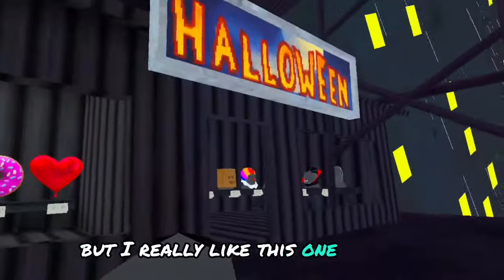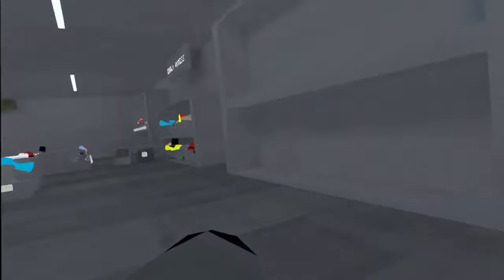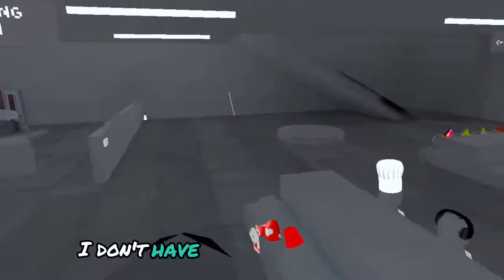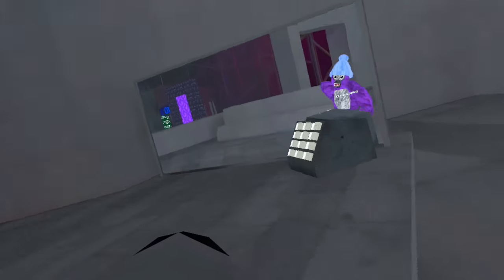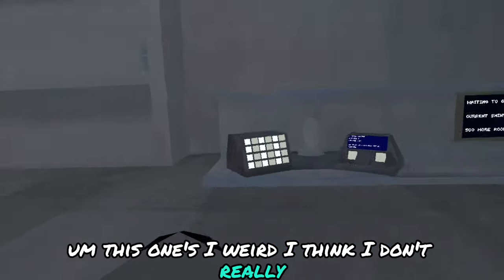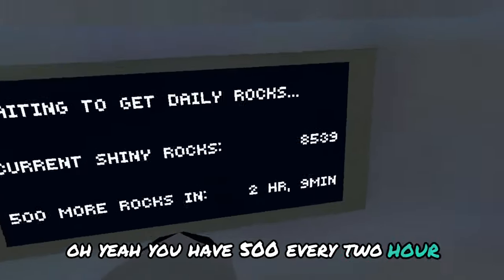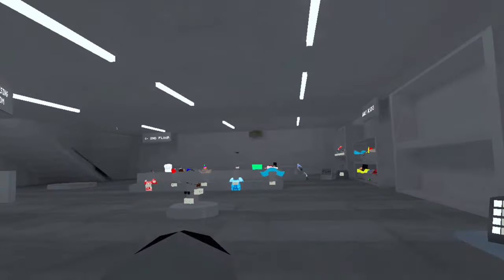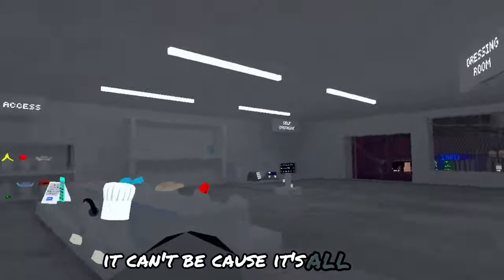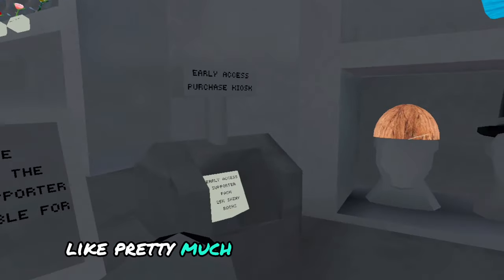But I really like this one because they have a lot of... Okay, so I'm not trying to spin like all of my stuff. But if you... wait, does it change the menu? Oh, that's the booster menu. I don't have that. I don't have the nitro. This one's weird, I think. Oh yeah, you get 500 every 2 hours, 3 hours. And I think it might be two and a half. No, it can't be. Well, whatever. Get shiny rocks. Like, pretty much, you get shiny rocks a lot.